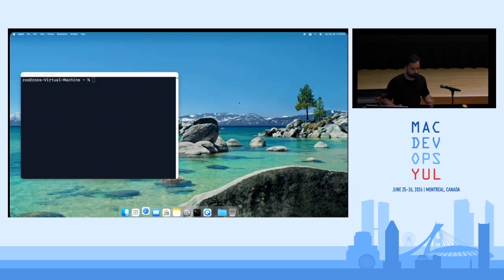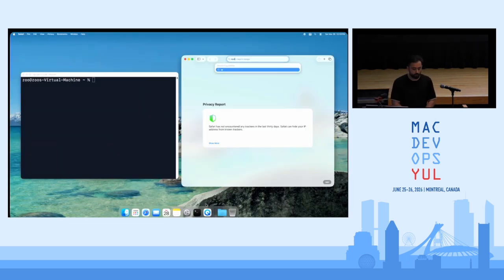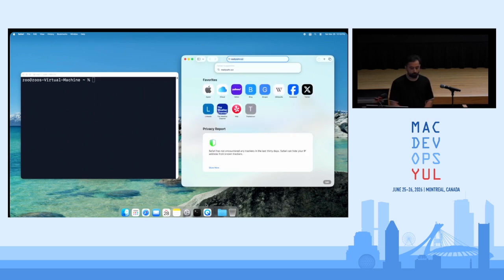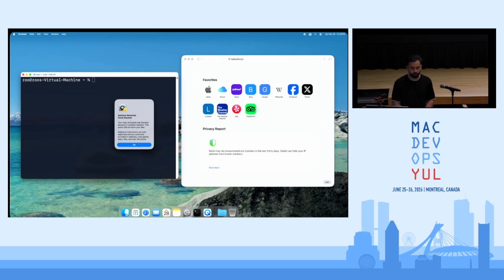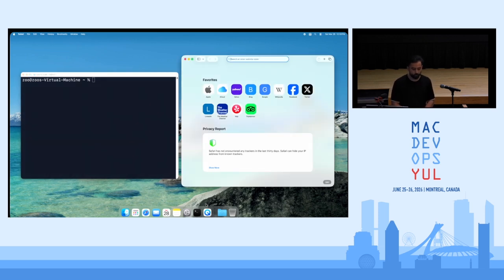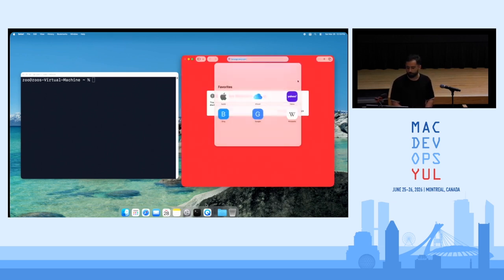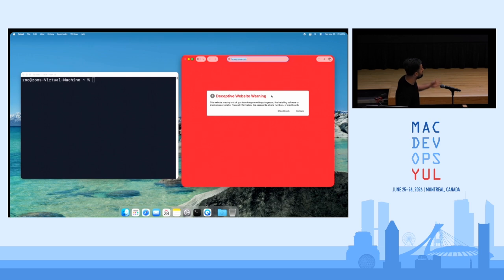So here's a quick demo. I'll open Safari. I'll grab a command with a known malicious domain in it and paste it into terminal. And as you can see, I get malware detected, paste blocked. And it doesn't really matter which terminal application you use. And here I visit another malicious site. You could see I get that red prompt in Safari. But in terms of a ClickFix attack, you'll typically have a curl command with that domain contained within it that's piped to some interpreter.